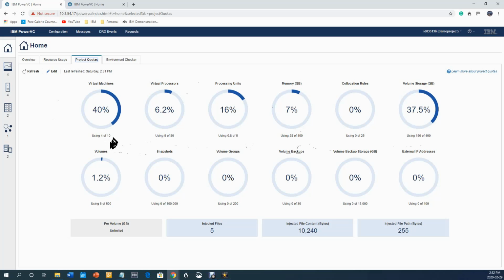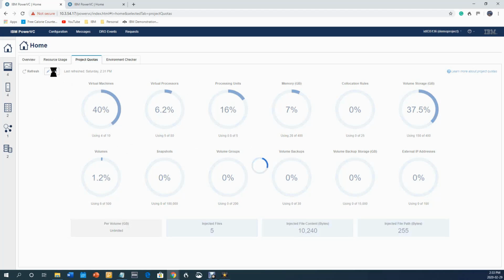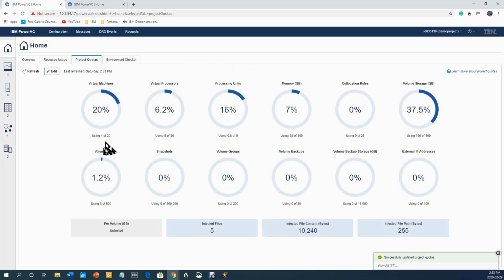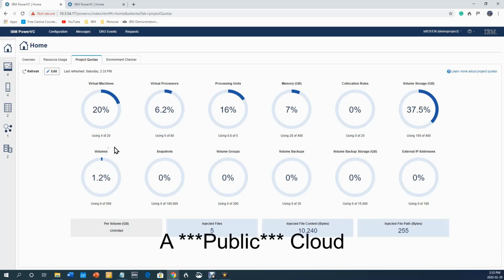So in this scenario, for example, you could have a project manager that wants more resources. So very easily, you can go in and you can change them. Let's say that they ask for more virtual machines. So they go from 10 to 20. Well, it's this easy to allocate those. And by the way, the project manager can't do this. I am logged in as an IT operations administrator. And now we've gone to 20. But the point here is that, sure, they can get more resources, but the bill at the end of the month is going to be higher, just as if they were using a cloud.